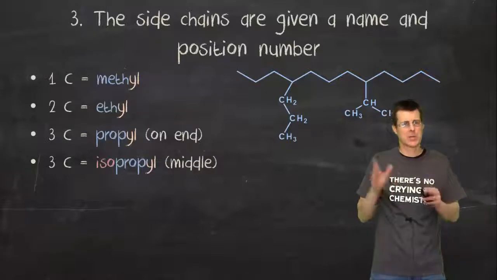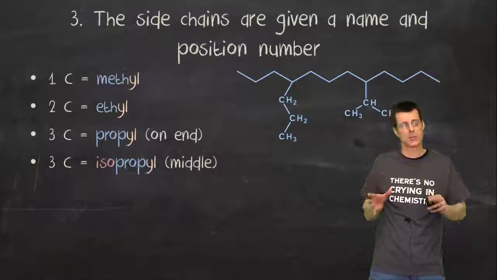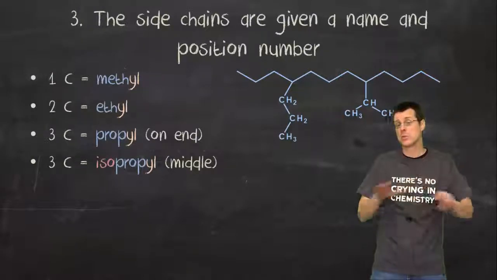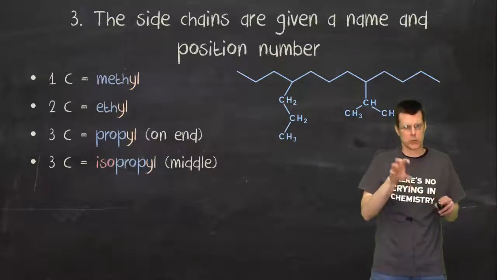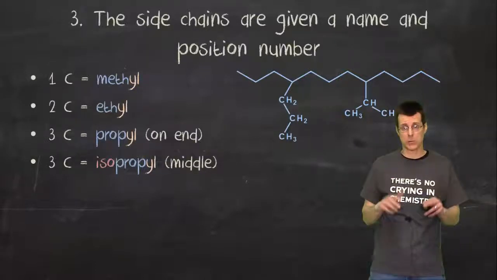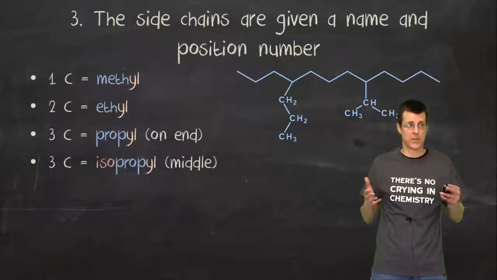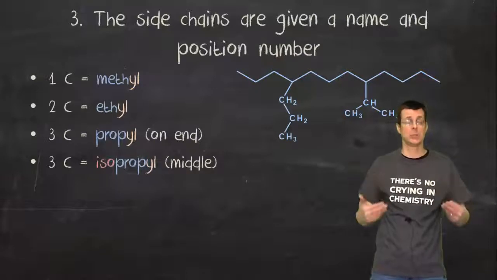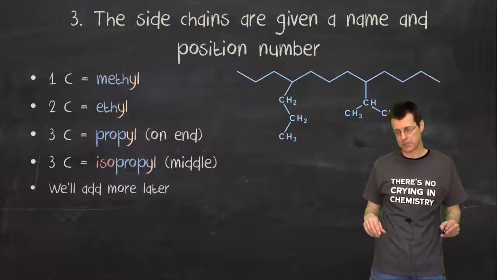Please pay attention to the isopropyl for another reason, because depending on how it's drawn, it can look a little bit like an ethyl group with a methyl group. You will never get a group in a group. So if you ever see something that looks like a group in a group, look at it differently. It's probably an isopropyl, but it might be something else as well. And if it is something else, then you need to look at it again, because I would not give a group in a group. Isopropyl is the only branching thing that we're going to have to worry about.